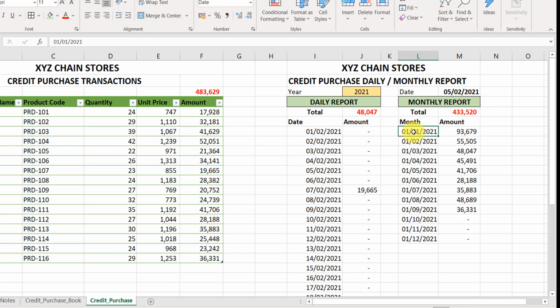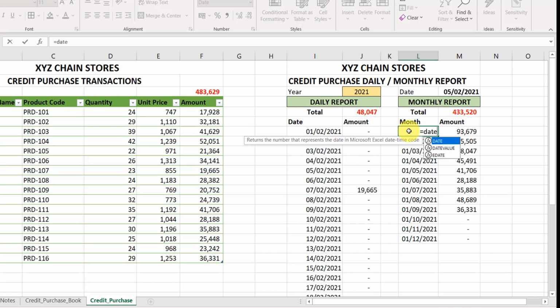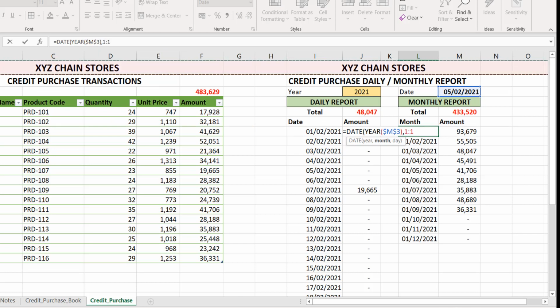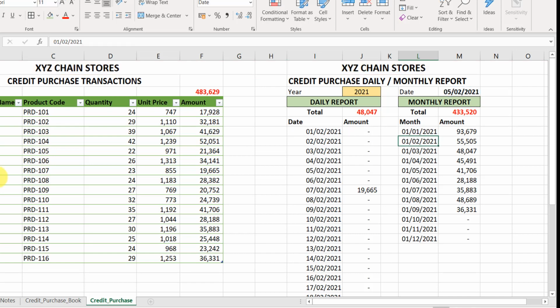So the next thing we'll be doing is to also automate the month formula before we go ahead to get the summary for our daily report and summary for our monthly report. So let's automate the month date, and here we go. Select the date, also the year, that's the date we input here, make it absolute. Then the month, the first month, so we use the row function, select the entire row, and the first day in that month, and here we go. So I'll just drag this down to the 12th.